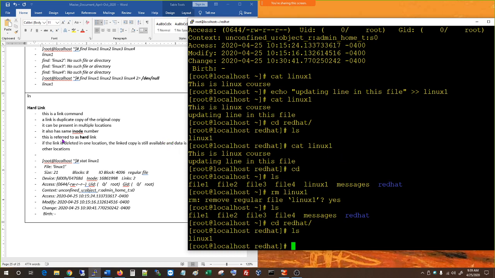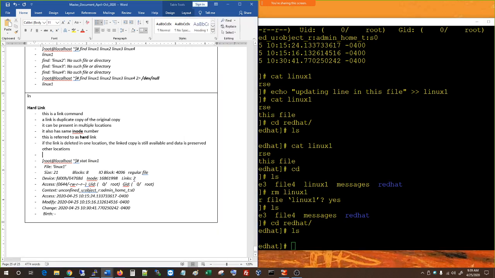Okay, I think I covered all these here, right? So all you have to do is just worry about this. This has two links in there, and the inode number will be the same exact inode number, okay? It has the same inode number and is referred to as a hard link.